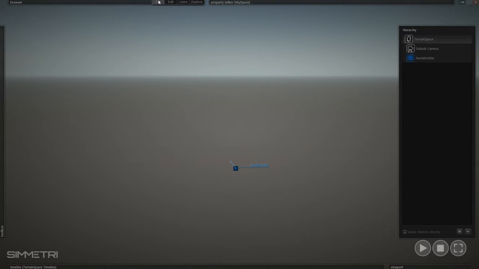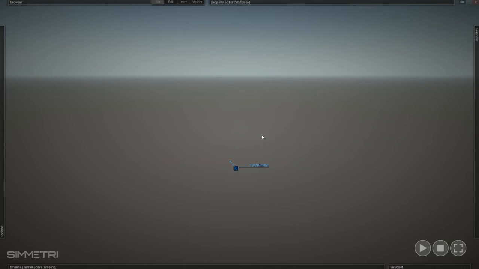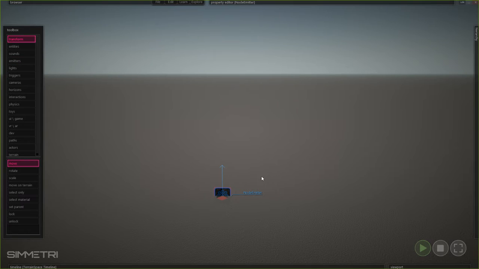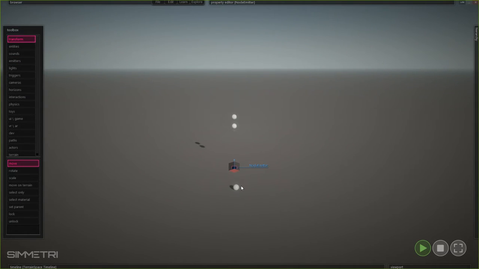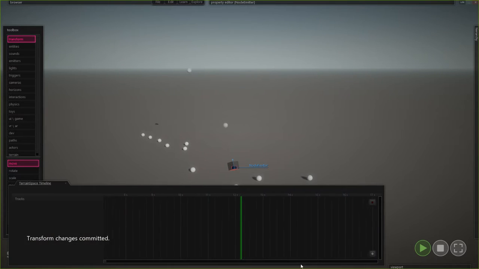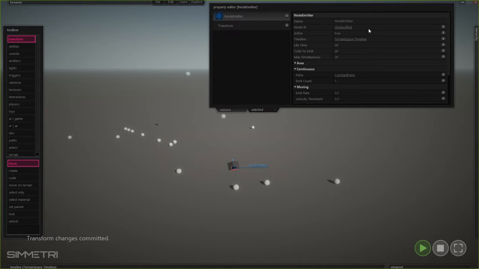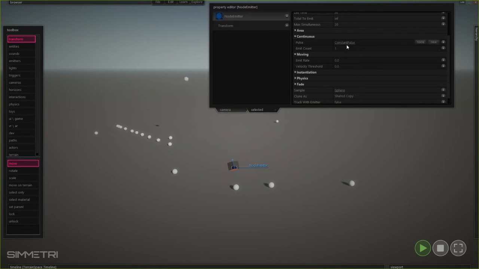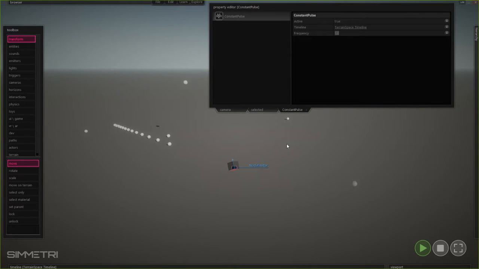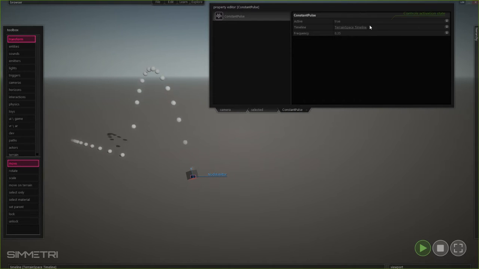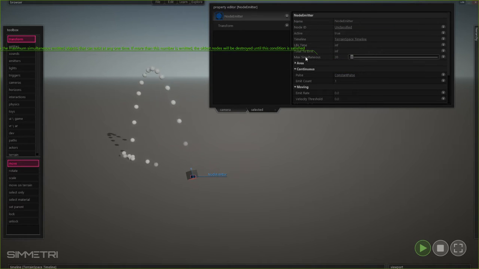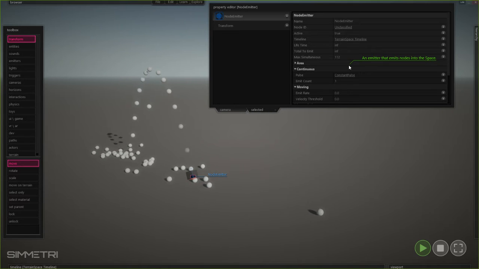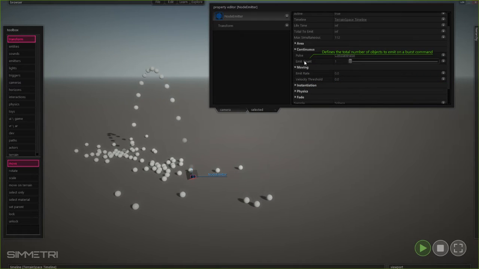It's really easy. I'll just go from a new scene. So you're going to put in a node emitter and press play. By default, I like to rotate it so they don't stack up, and I'll commit the transform changes with Control T since we're in playtime. The node emitter starts out driven by the constant pulse, which is one pulse per second. If you increase that number, you're going to get a lot of items, but you only get the maximum amount that can be out there simultaneously, and the other ones will fade out based on your fade logic. If you want more in the space, crank up max simultaneous. But moving works in addition to this pulse.